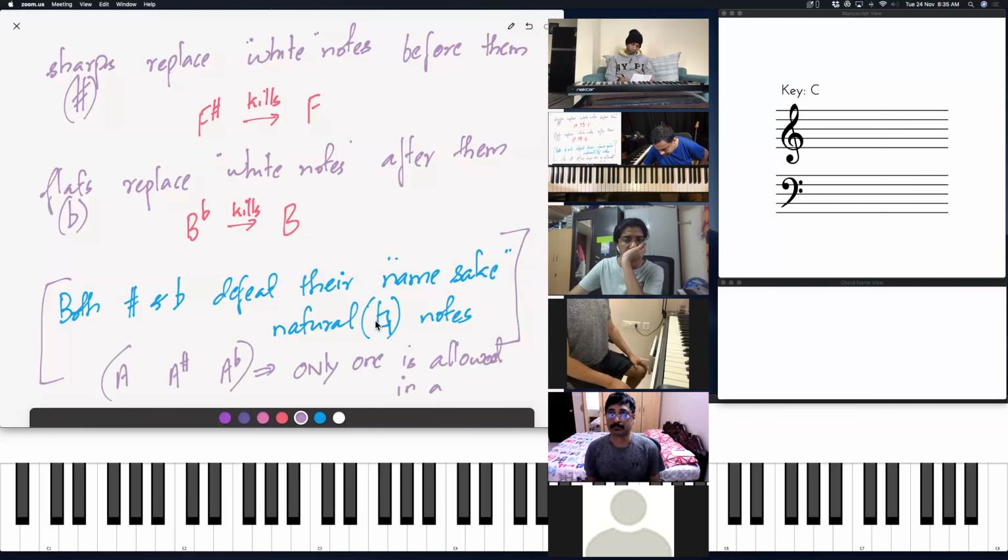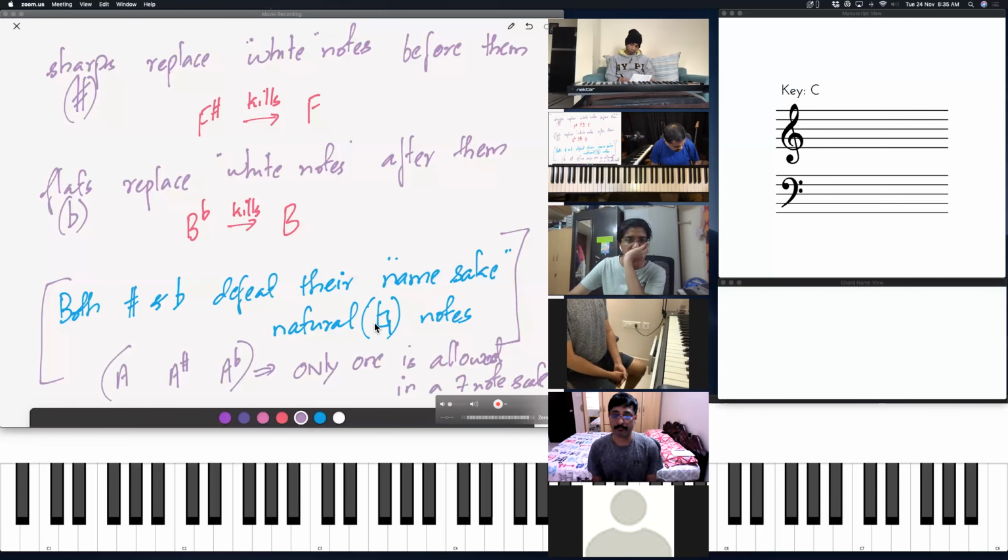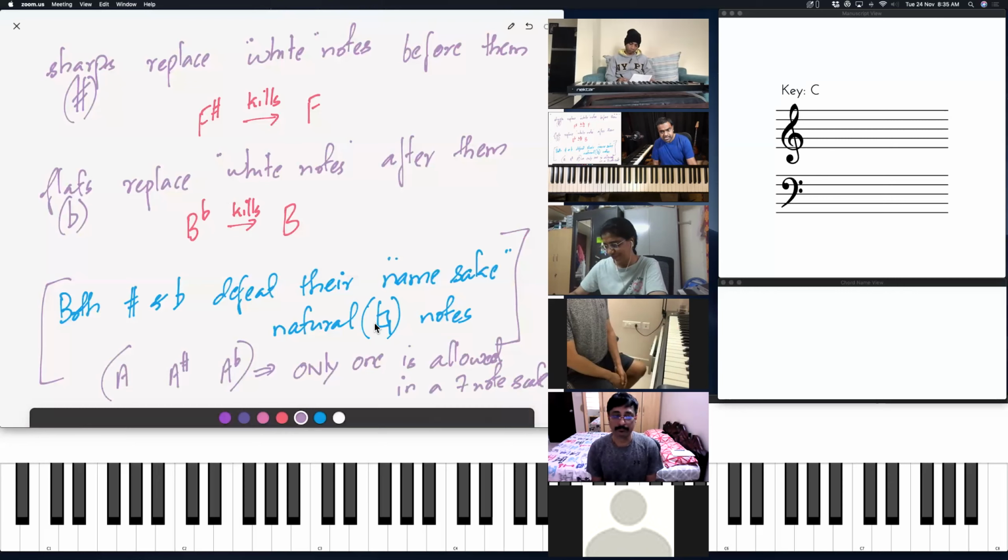In a 7-note scale, this is the writing syntax. You may argue why all this fancy stuff. Well, it will help in the long run. It will help when you communicate this information to others and everyone's on the same page. But of course, we've been trying to achieve that for centuries. It will never happen. There will always be people who don't care about this stuff, and that's fine. There's no harm in that.